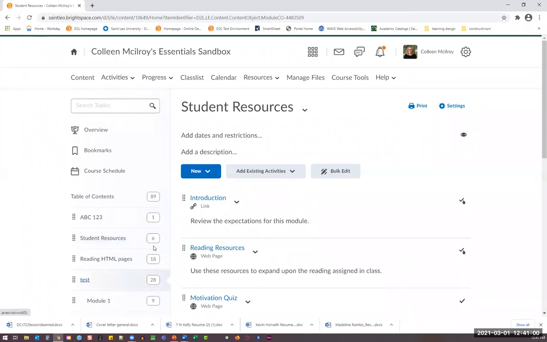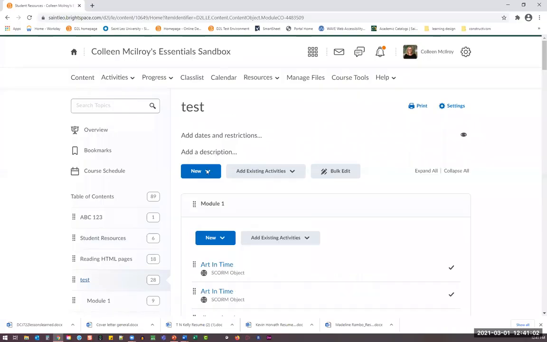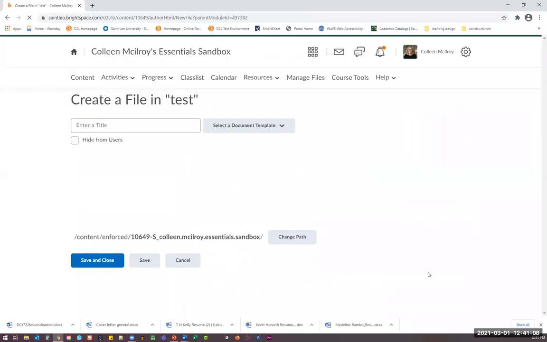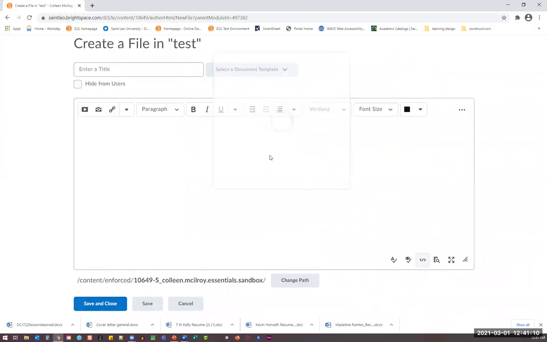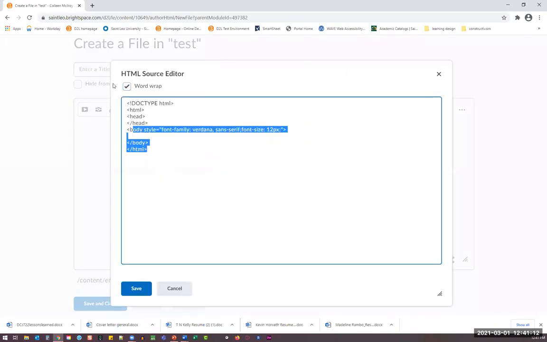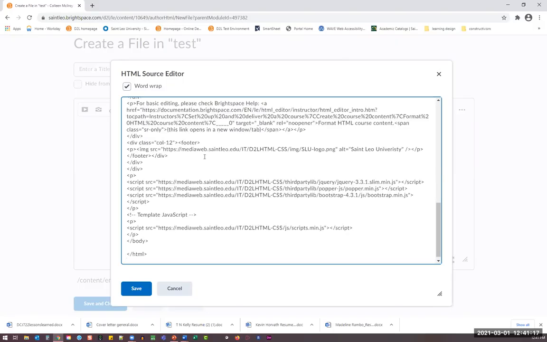And then wherever you want to go and do your next thing, you'll always hit new, create a file, and go back to that HTML editor. You don't need anything. And the reason why you can do it in Word with the HTML is because when you paste here, it doesn't bring over any of the Word formatting, because you're not technically pasting Word there, you're pasting the code.